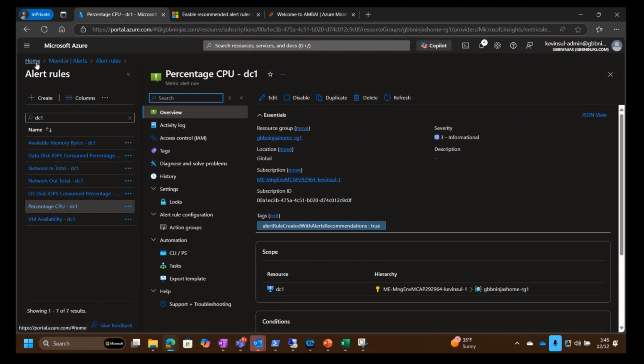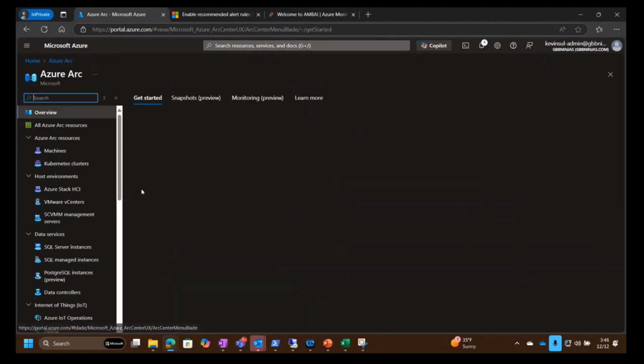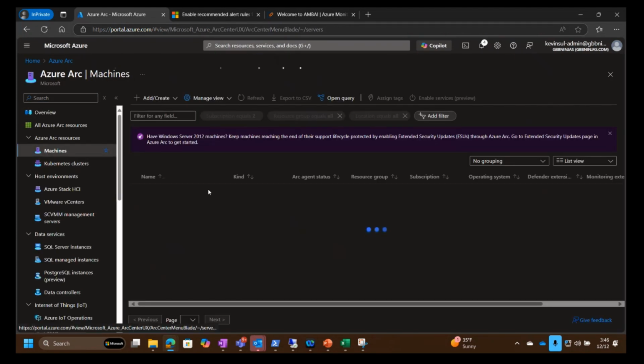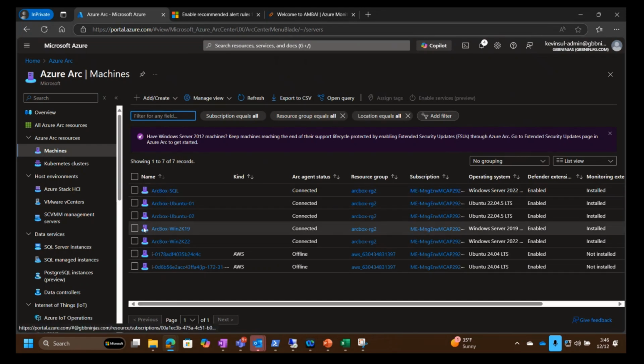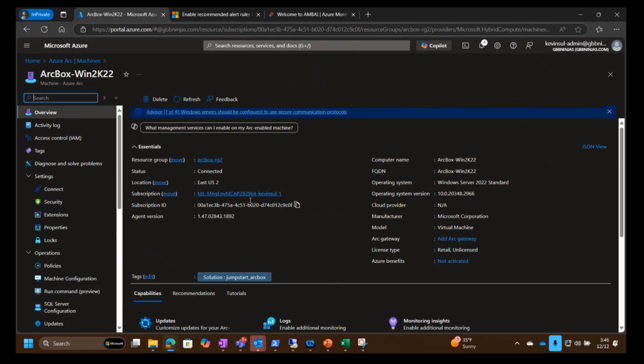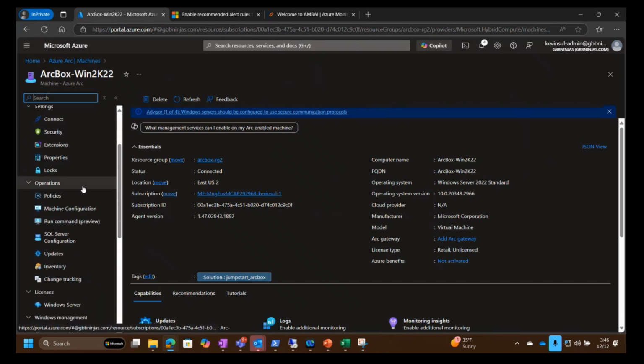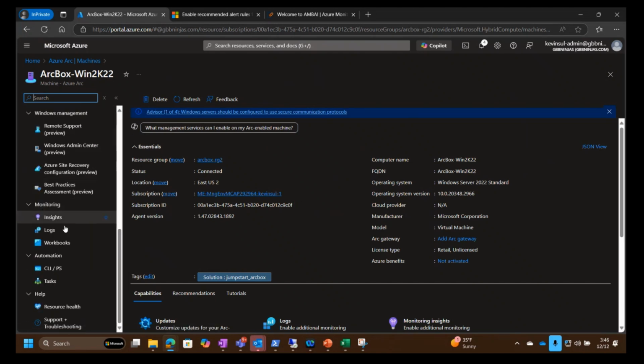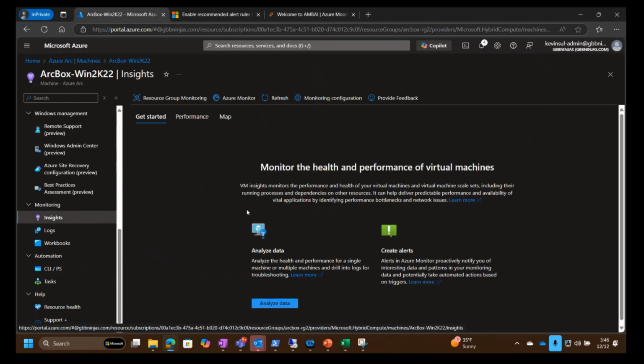Okay, so that's great. How about some of my Arc machines? So let's look at Azure Arc. Here's a handful of Azure Arc machines I have. Let's pick on one of them, one of my Windows boxes that is an Arc-enabled server. And just like my native Azure VM, let me scroll down to monitoring, and great, we have this Insights choice. But where's my alerts? And where's that little star that says, hey, I want to just light up all those recommended alerts, just like my native Azure VMs? I mean, a VM is a VM, right? And the answer is yes and no.